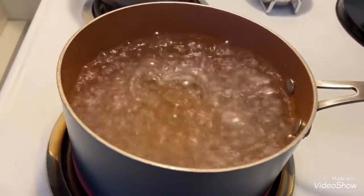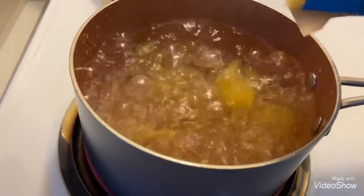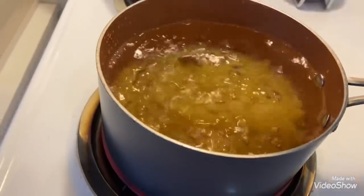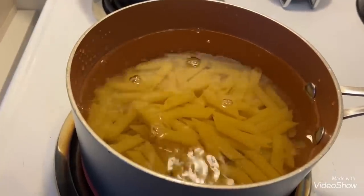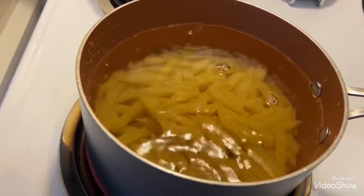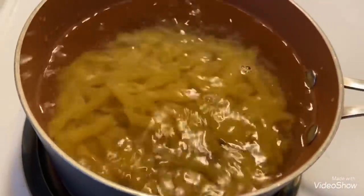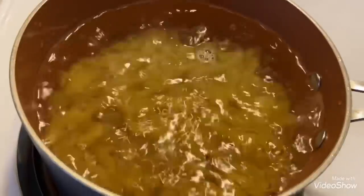So here it is. The water is boiling. So we can just drop the noodles. Just make sure you do not overcook the noodles, the pasta or the penne, so it will taste good with the sauce. All right.